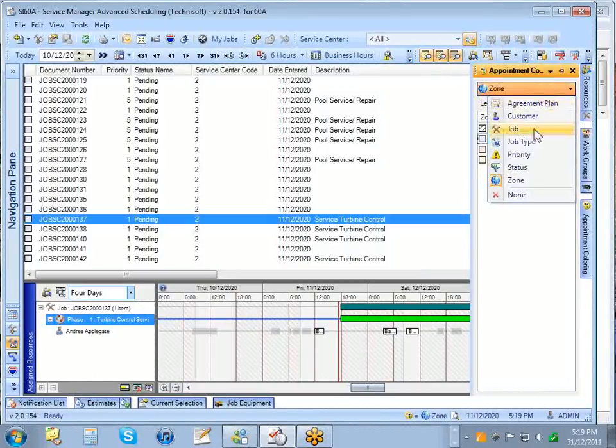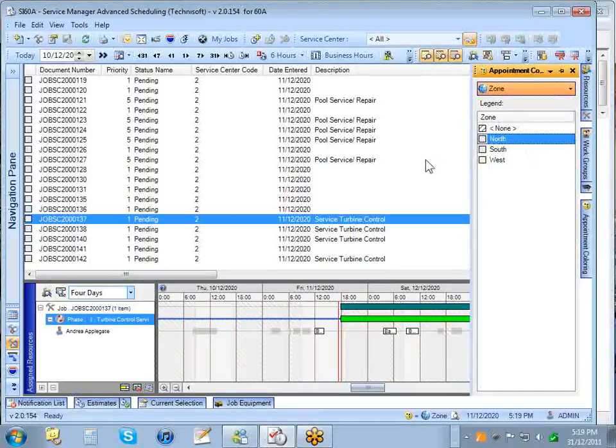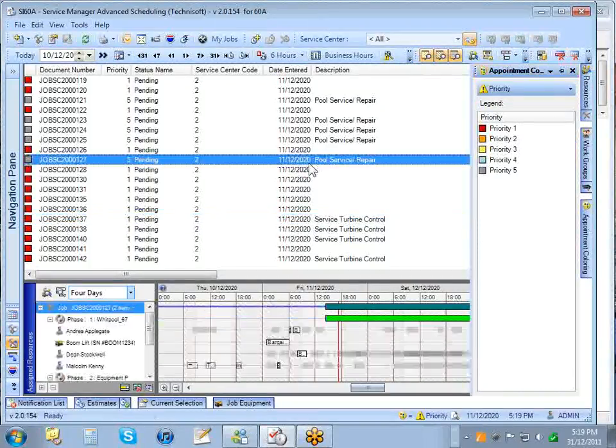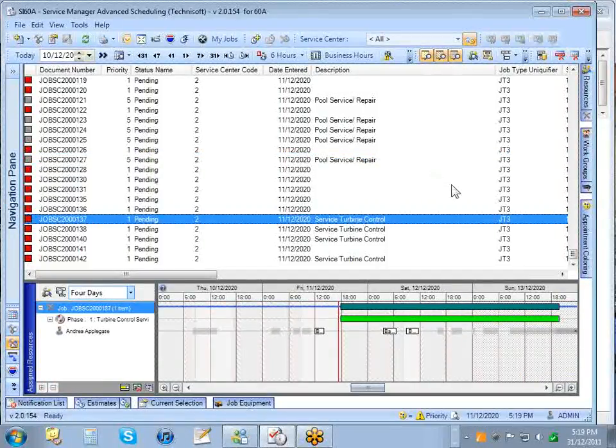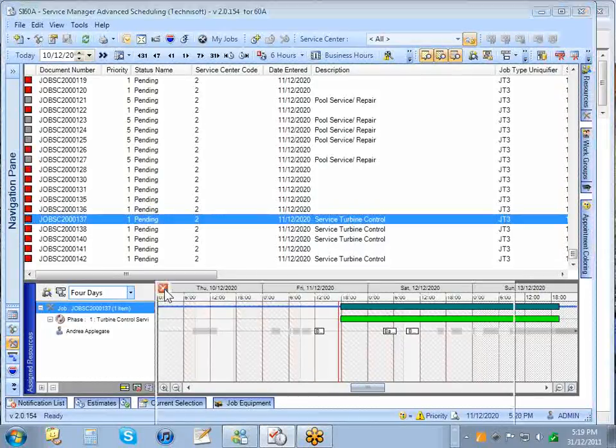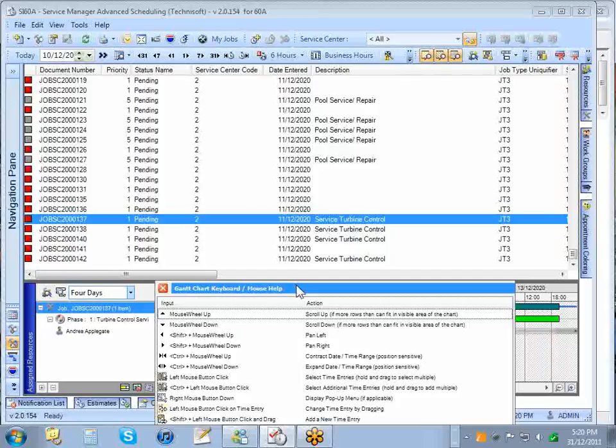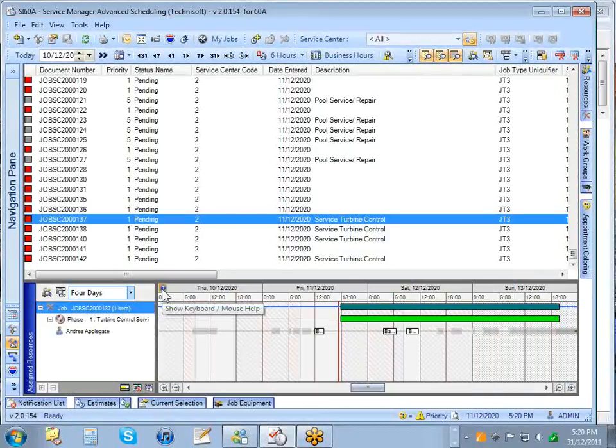I'll set that back to priority colouring for now, which is the default, and we'll pin that away. And I'll just choose back to 137 there. Now if we click the help option here, we can see some quick keyboard help. So if you want to use your keyboard, you can memorize some of these keystrokes, particularly for things that you use on a regular basis. That's a quick way to remember some of these keystrokes by using the help question function.